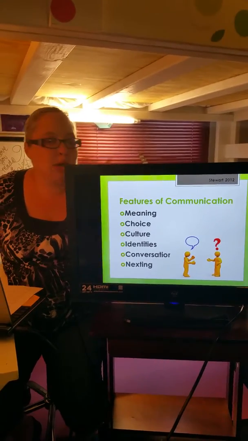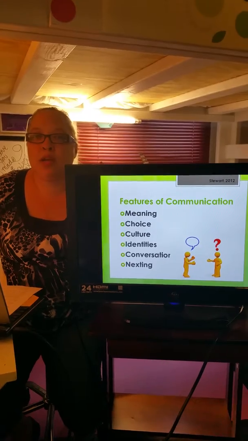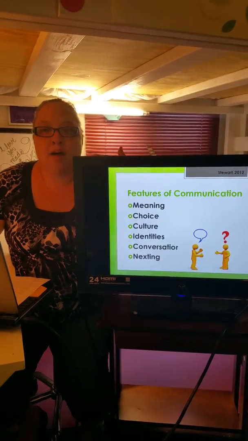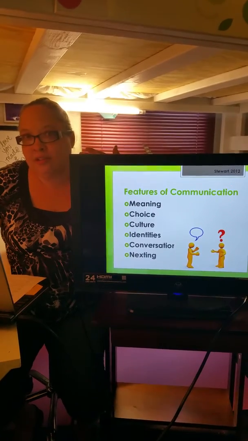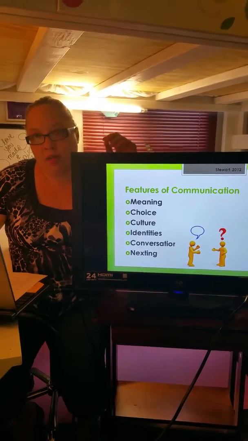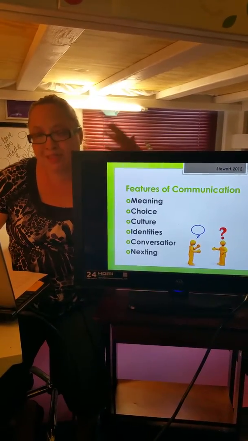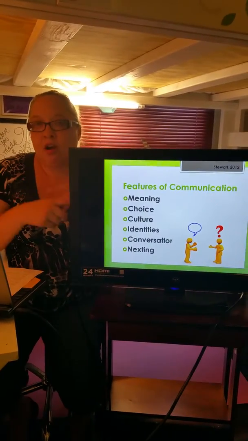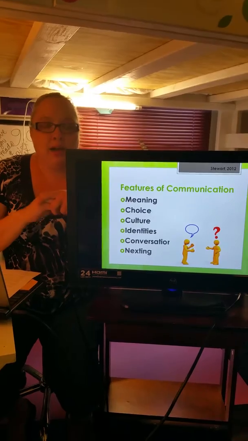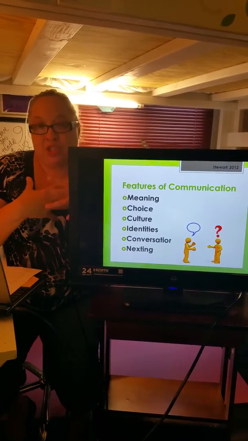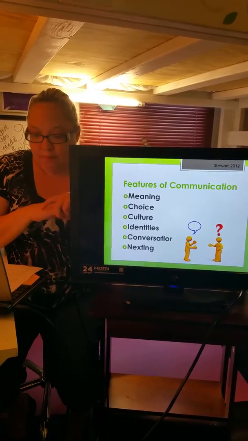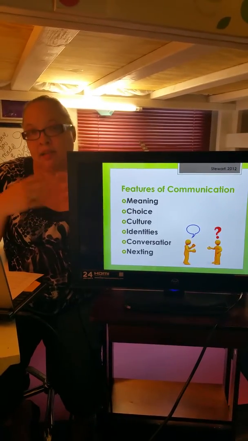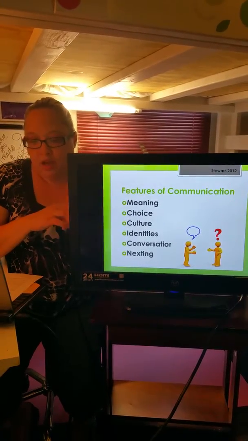So when we come to a conversation, we bring in lots of experiences, bad or good, that will affect how the conversation turns out. And we need to be aware of that. Culture is also embedded in our interpersonal communication, because that's just who we are. And it also determines our choices and the interactions that we have with others.